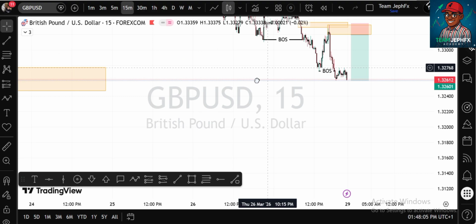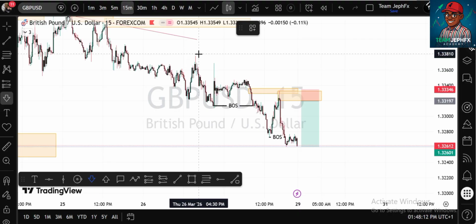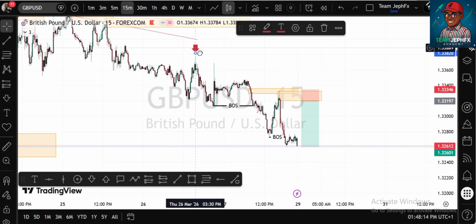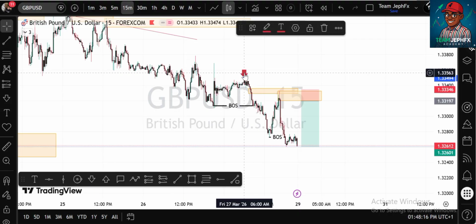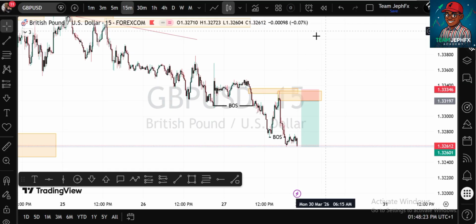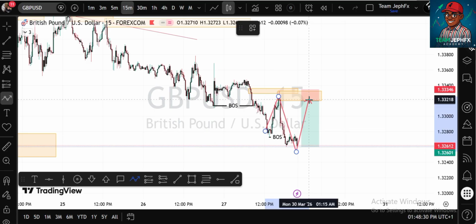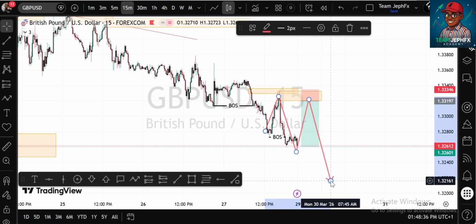And as you can see, it has been forming lower highs, lower lows. We have a lower high here. This is one here. This one is also lower. We also have another one here. So I'm expecting another one around this area. So what I'm basically looking for on GBP USD is for the market, after all this movement it has made, to come tap into my zone here. Then from there, we expect a massive move down.